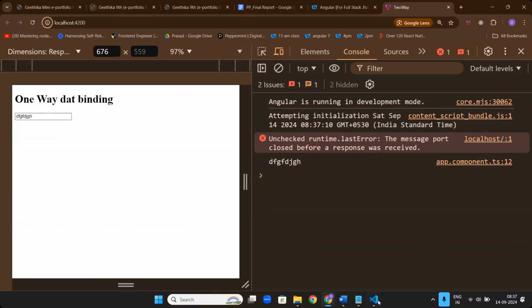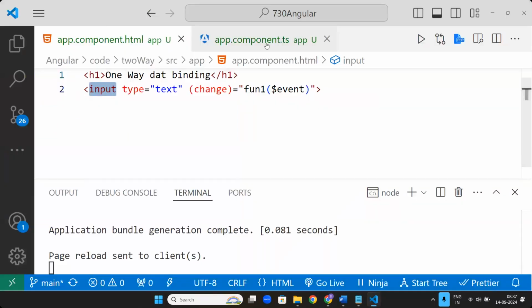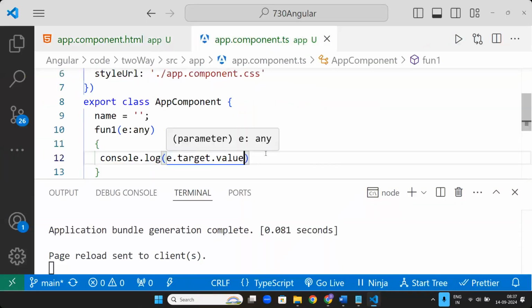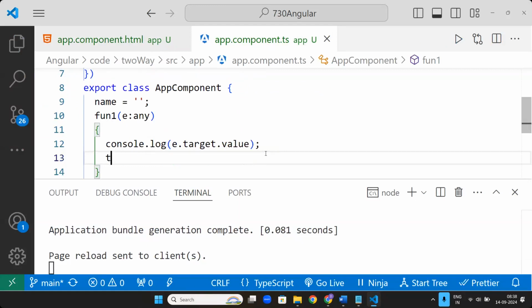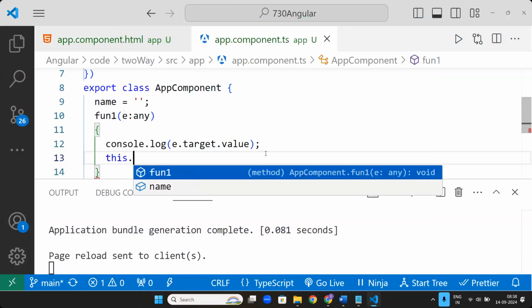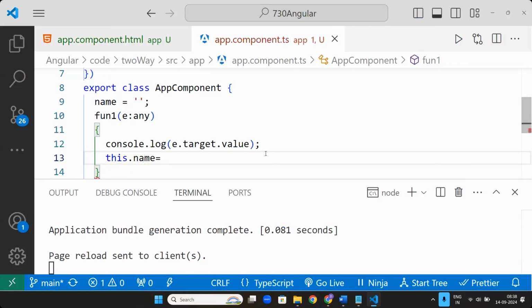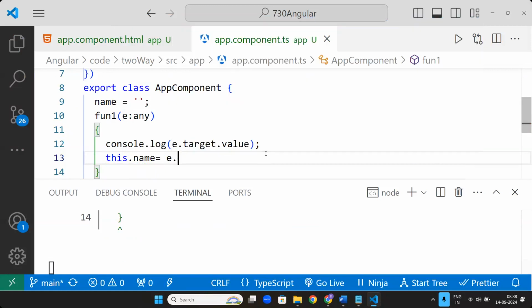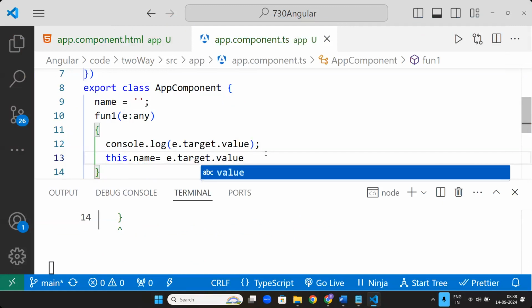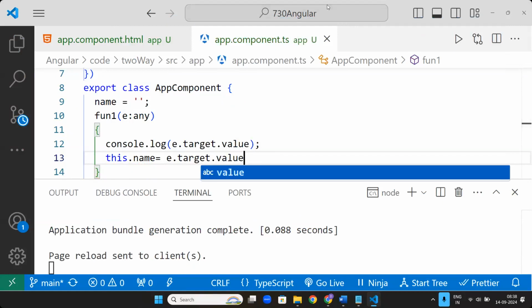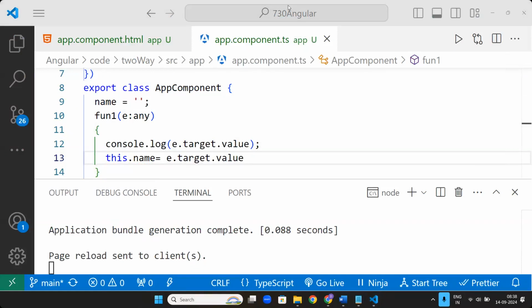So I will give it here, sir. Whenever this happens, I will set this dot name equals e dot target dot value. Very simple, sir.